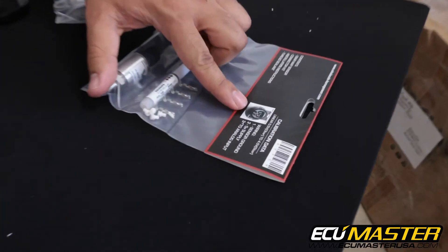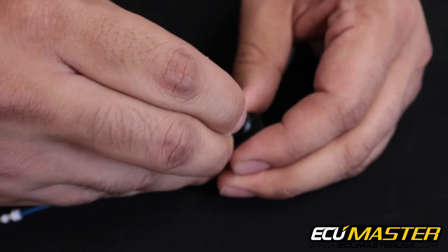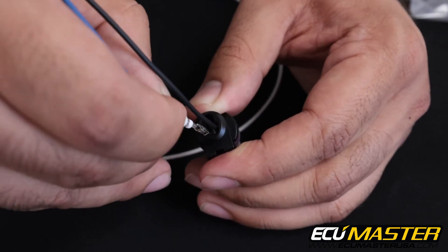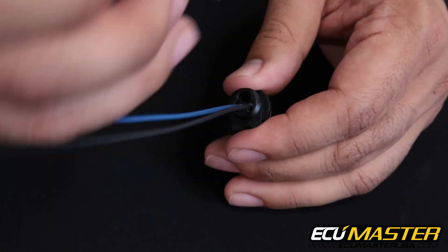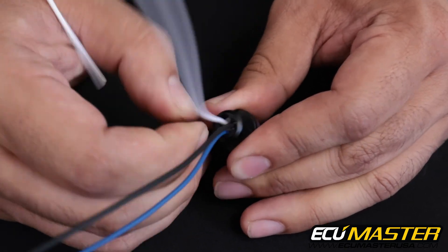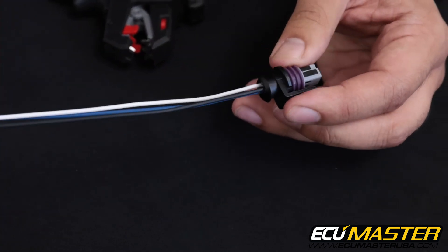Let's take our package and look at the back side for our sensor pinout. We'll start with position one which is our sensor ground — insert the terminal in until it clicks for a nice positive location. Next we'll go to pin assignment two which is our five volt supply to the sensor. Last but not least is our sensor output, the signal that goes to the analog input of our EMU device. Now that you have these clipped in and locked, take the gray tab and press it until it closes so the tabs cannot come up. And that's how you wire the three position sensor.